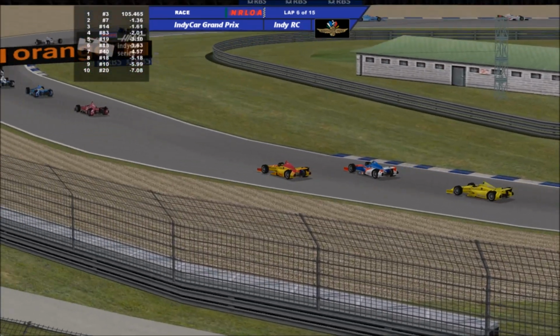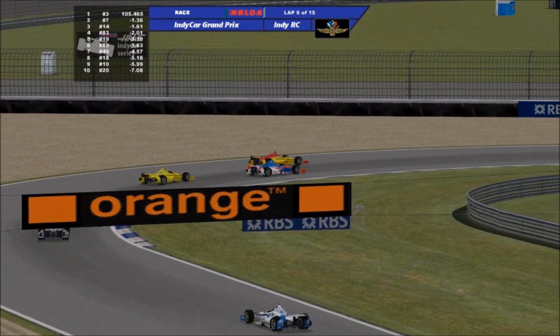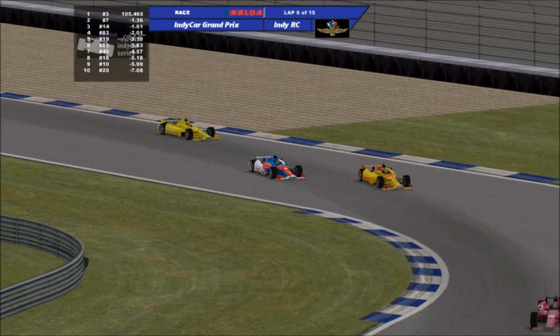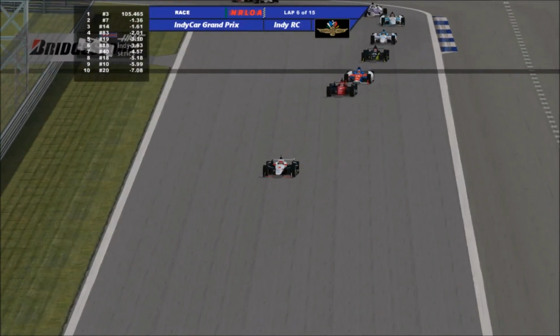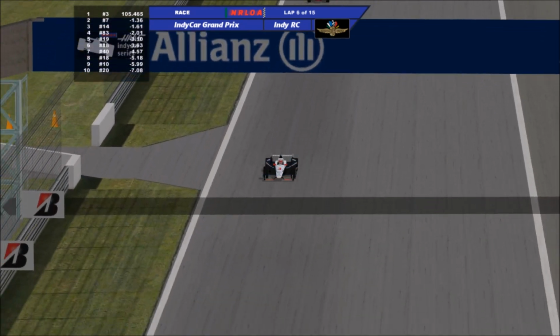Oh, and Hightower, he had a moment there, and he's going to lose the position to Justin Zeidel. So we were talking about him just a lap ago and how good he was doing. And he overshot the corner there, and it's a tough break for the number 4, Joey Hightower, but only 1 position lost, so not all is lost for him. And you see Davey Johnson holding on to a pretty significant lead.